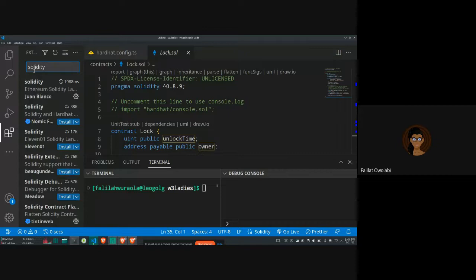So you can install every other one, but make sure you know what they are doing so that they won't be conflicting with each other. When your extensions are conflicting, you can have issues with your code. Not with your code, but you might not know that something is wrong in your code and you'll be thinking, this is not working, this is not working, because some of these extensions are conflicting with each other.